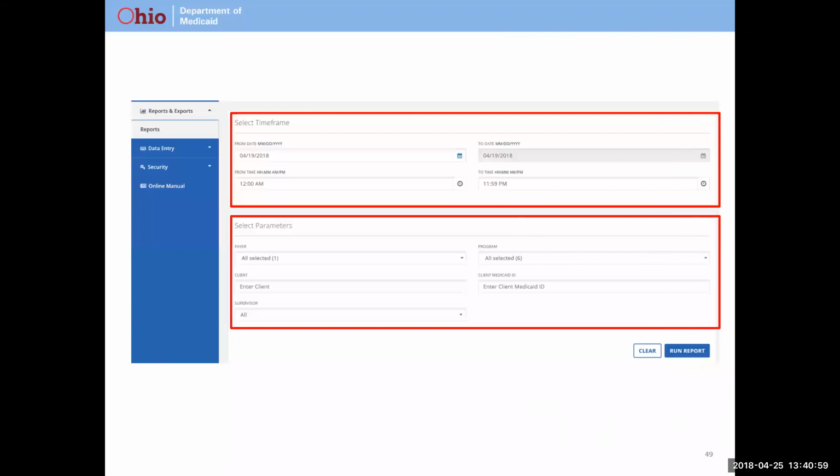They will allow you to target specific areas to filter your results to see a specific item or another. So for example, on the screen, you will see that client is a parameter that you may choose. If you were to enter a specific client into that field and click Run Report, you would only be viewing information for that particular client.